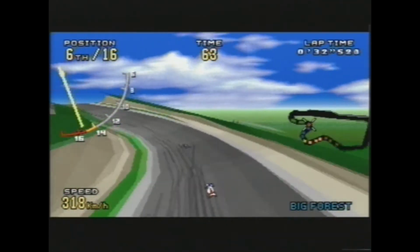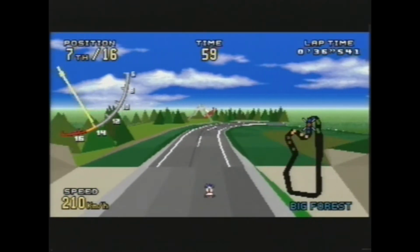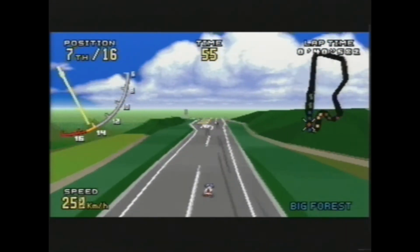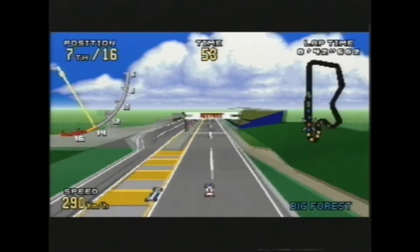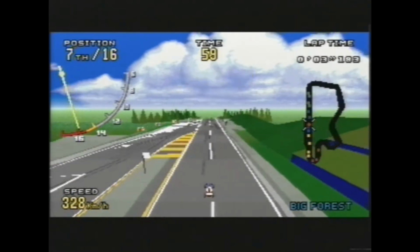What it seems to do, and I'm just guessing here actually, is that it just drops polygons instead of drawing too many on screen. So it never slows down. You don't get a particularly good draw distance, especially when you're zoomed out this far.